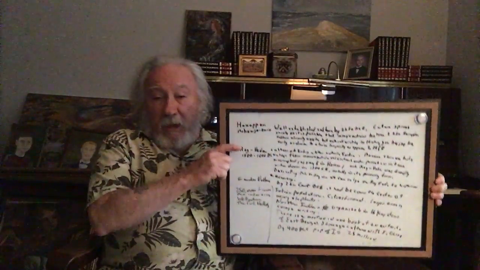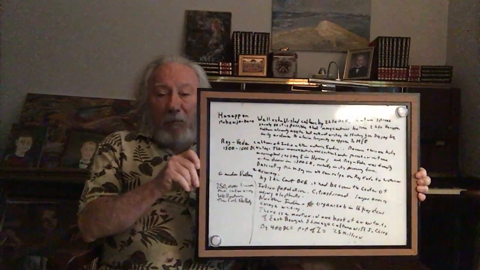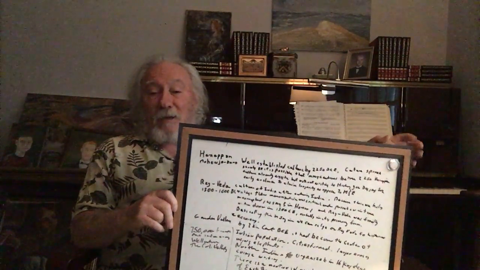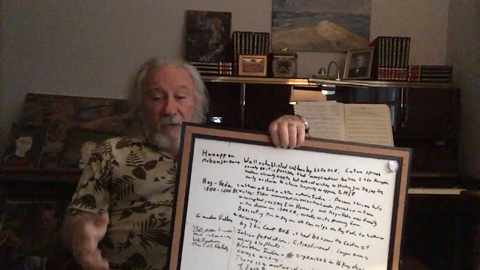But before I even do that, I just want to hold this up. You remember a while back, I used one of these miniature whiteboards. But I was recently pleased to see another individual using it, and using it in a much better fashion than I do. This was a young lady on YouTube talking about the circle of fifths, which is a musical theory concept. She does a really good job, and if you're interested in a little music theory, I would recommend you go to YouTube, type in circle of fifths, and see what she has to say.